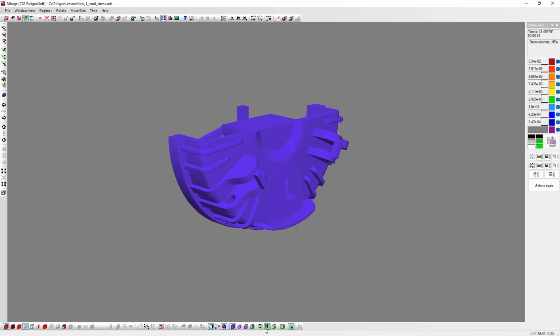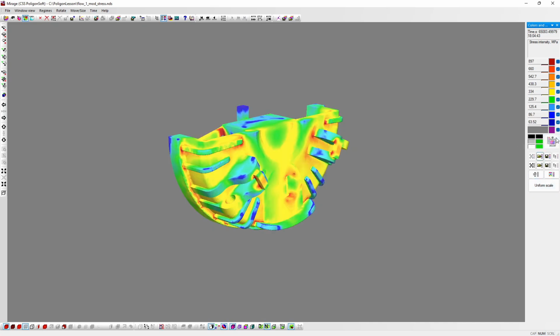Let's review the stress field. First, I will go to the last step of the calculation, where a stress field already exists. At the beginning of the calculation, the stress field is 0. In the last step, I click on Uniform Scale to adjust the scale and obtain a certain stress distribution. I apply the parameters. What can we see here? The red areas are the zones of high stresses.